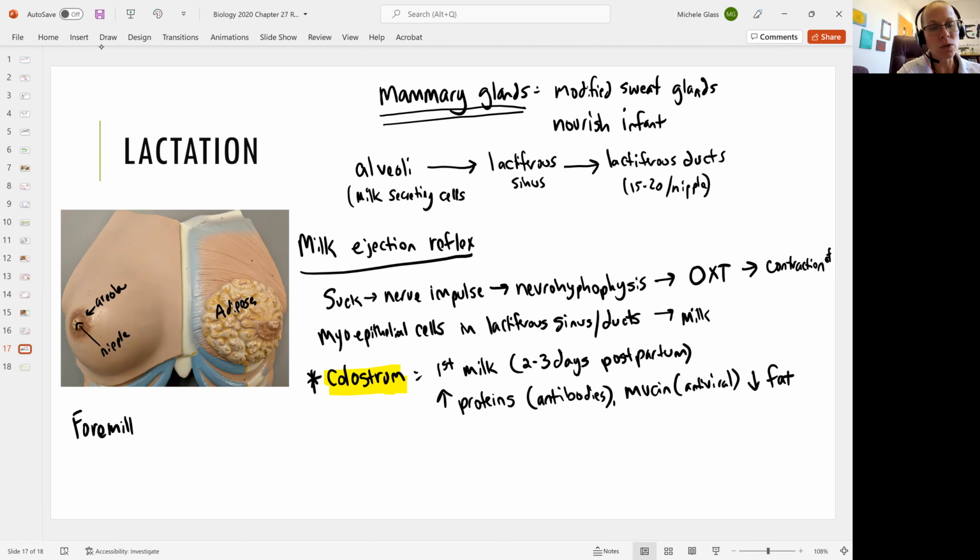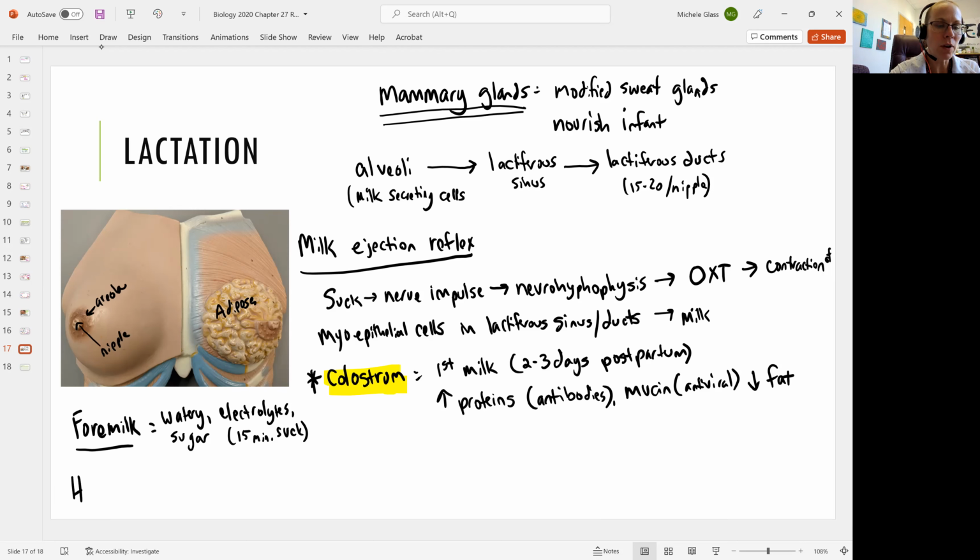After that initial period of 2 to 3 days, we'll hear it described as your milk comes in. And when we do talk about milk, we see that there's actually 2 types being produced. What we call the fore milk is going to be super watery. It's going to have lots of electrolytes. It's going to have a lot of sugar. And we'll see this is maybe like the first 15 minutes of that infant sucking to release the fore milk. And so this is really just satisfying thirstiness.